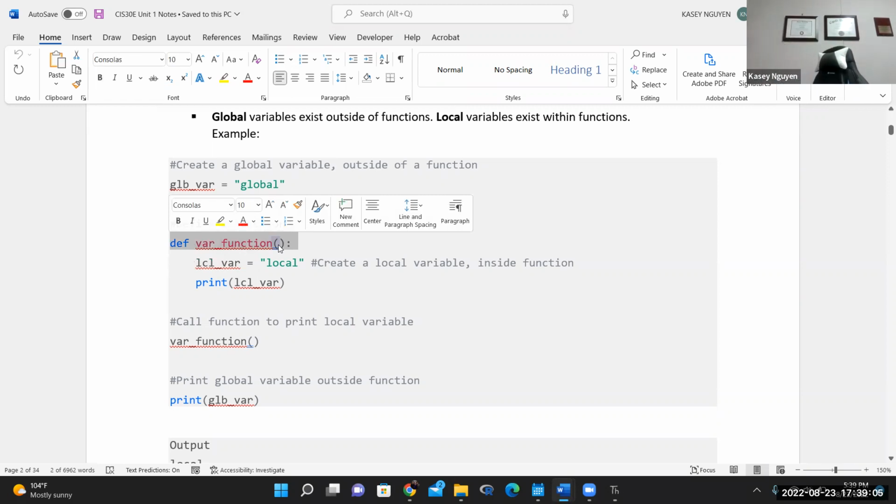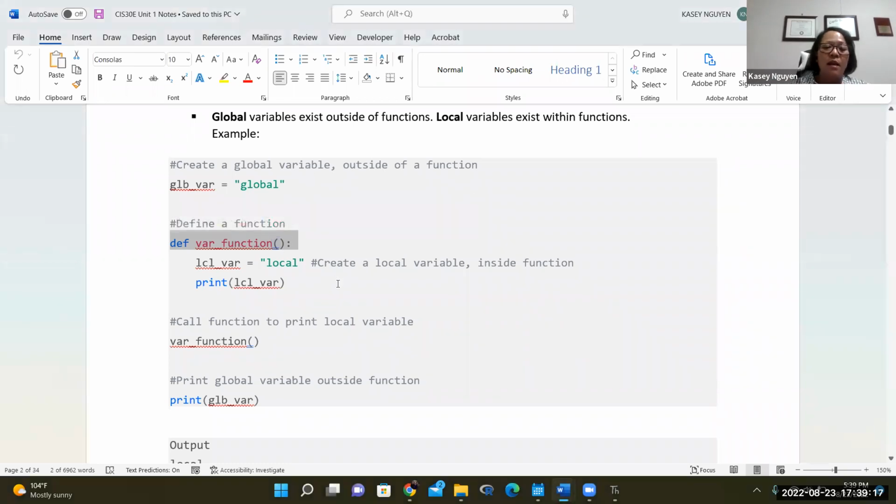And to define a function in Python, we just use def. And then we would finish that line with a colon. Now, in the function, we would have the local variable called LCL var. And we assign it local. And we print. Okay. So this variable belongs to this function.